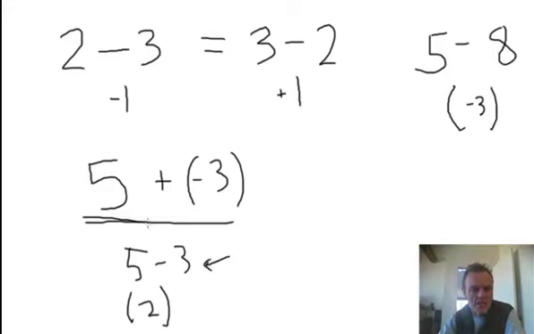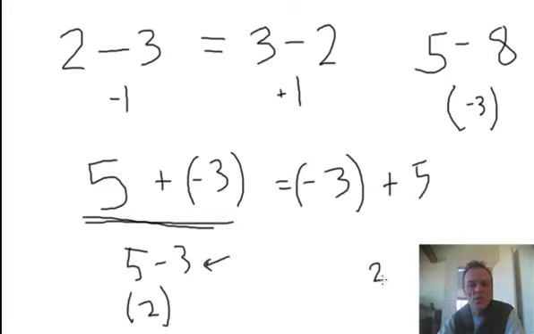But of course we're writing it like this. What I'm changing round is I'm going to put the negative 3 first, instead. This is the commutative property, and I'm adding 5. Well, that produces a 2 as well. So this is still addition. I'm adding these two numbers. Just because I'm adding a negative, it doesn't matter. Here's the 5, here's the negative 3. If I do that, and there's the negative 3, and there's the 5, it's still going to give me a 2, because that is the commutative property of addition. So don't get those confused.